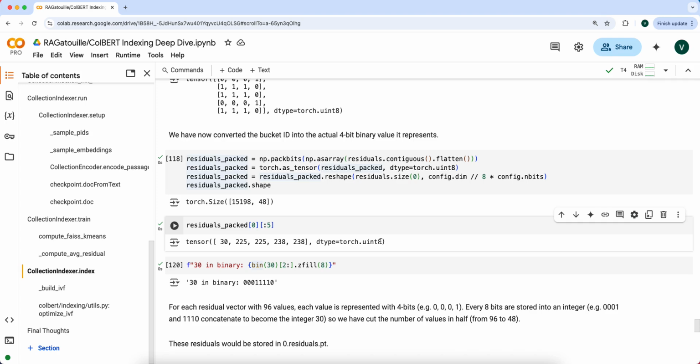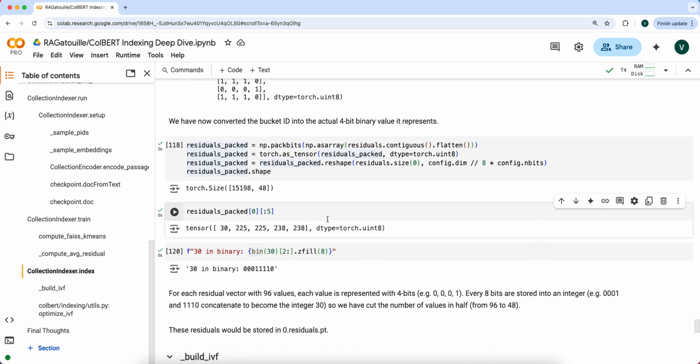And if we had a larger collection size that we were trying to index, ColBERT would have automatically picked 2 bits or 1 bit to compress it down even more. So again, lots of details that I did not go into. There are a lot of things that I don't fully yet understand about quantization and binarization, but this was the first time I really understood how this sort of compression takes place. And thanks to the accessibility of the ColBERT repo for allowing me to interface with these.